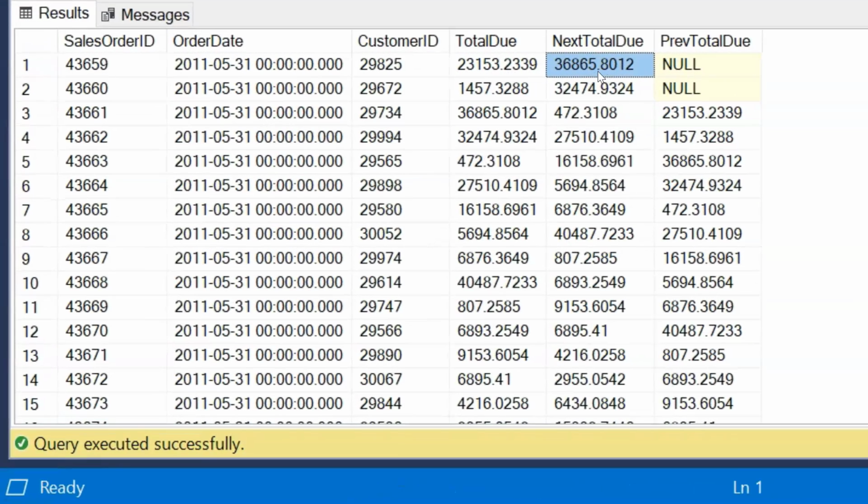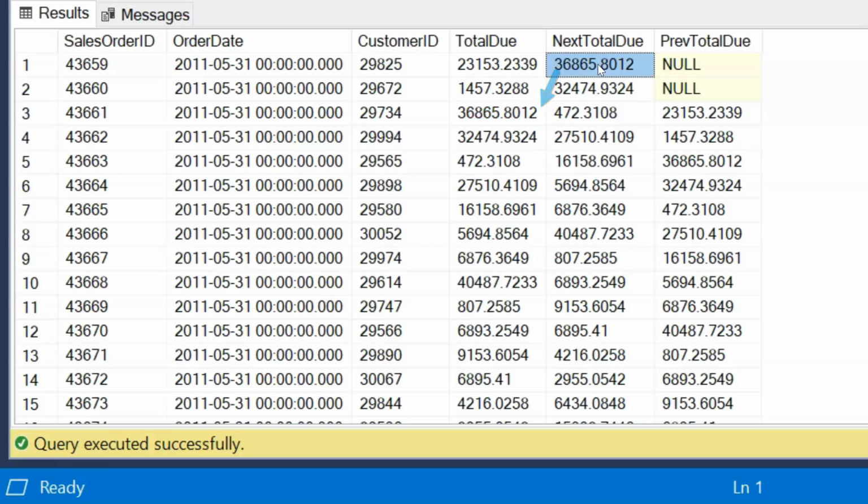Now, if you look at the next total due value in our first row and think about what we're really trying to do with the lead function here, we're saying I want to see not the next value in the column for total due, I want to see the second value away, the second value offset from my current row. So what I would expect is if I looked down in the total due column, not one row, but 2 rows, I should find a value that matches what I'm seeing in my next total due column.